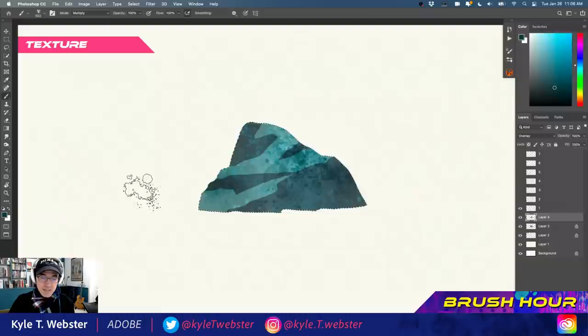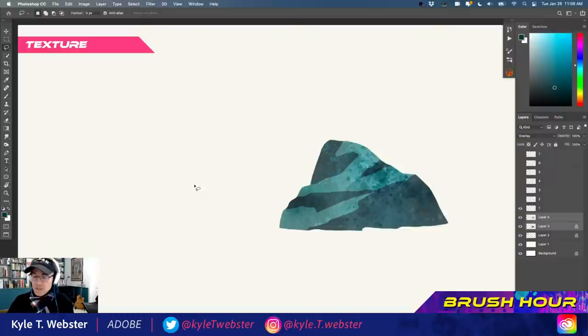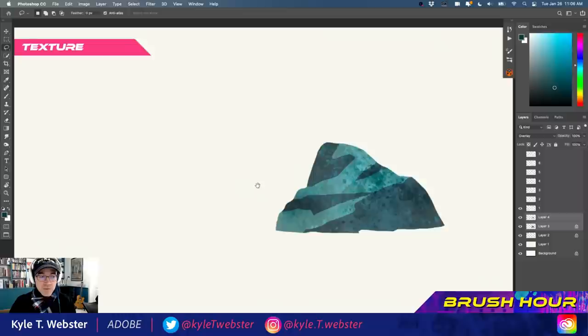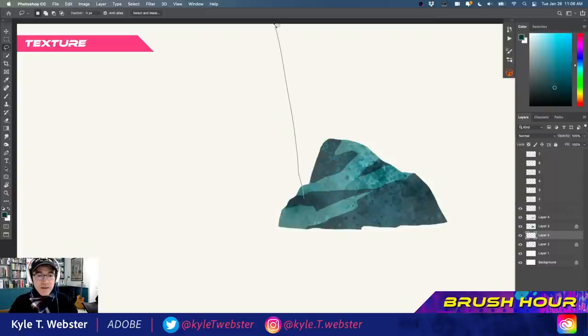So right away what we've done is we've given this rock some extra character, okay? Group those two layers together and move them over here. Isn't that nice? And that's gonna give you a really quick, easy peasy way to add some neat effects to a rock. Now, what about a nice tree? Well, I think we should do that as well. Just behind here, go ahead and add a little selection for tree trunk there. Okay. Again, just painting inside the selection, right?